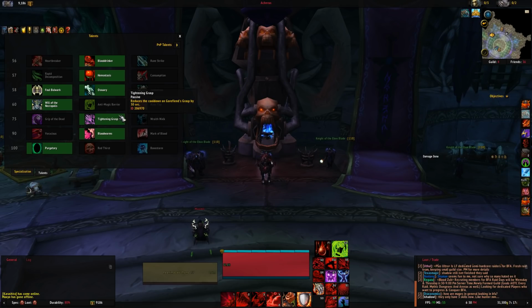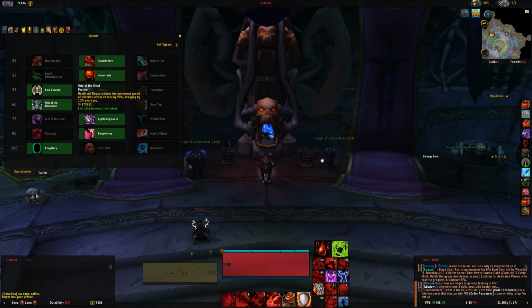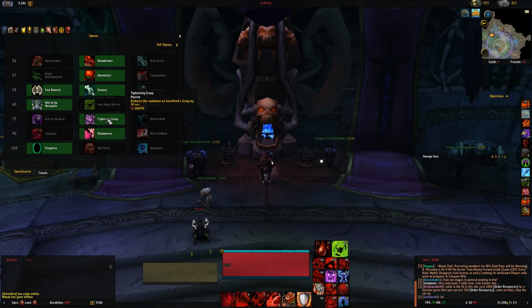Level 75 is also probably the most customizable category we have here, and it's all utility. Tightening Grasp reduces the cooldown of Gorefiend's Grasp by 30 seconds. Really good for control in Mythic Plus, and good for control in progression when you have a lot of adds that you need bunched together really quickly. Insane AoE for your entire raid or your group.